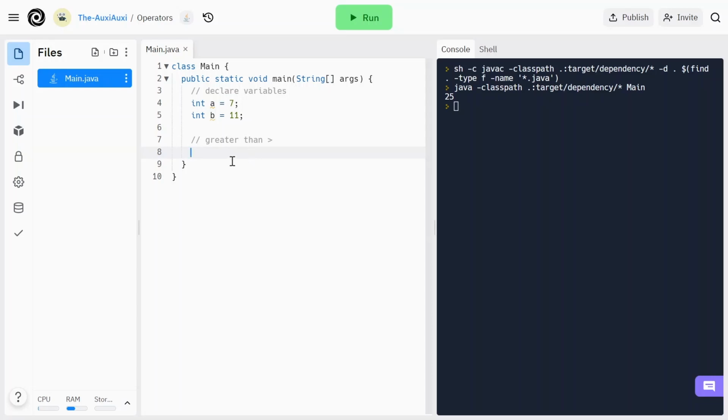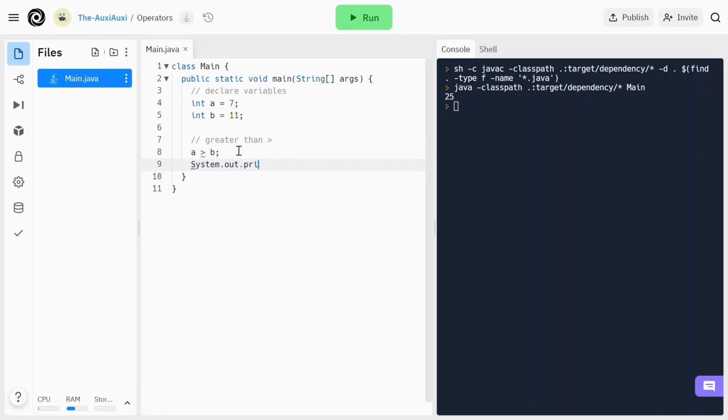When we use the greater than symbol, it'll look something like this. We'll have a condition, and then we have A is greater than B. Now, the computer will check if A is greater than B, and if it is, it'll print out true, and if it isn't, it'll print out false. Now in our case, because A is 7 and B is 11, A is actually smaller than B, so it should print out false. We don't have any way of knowing right now because we're not asking it to print out anything yet, but let's do that.